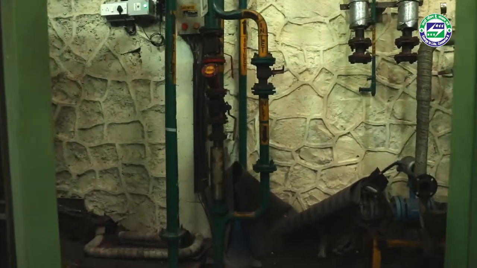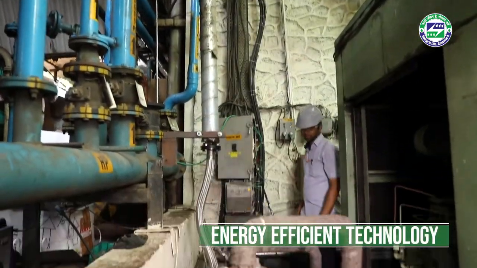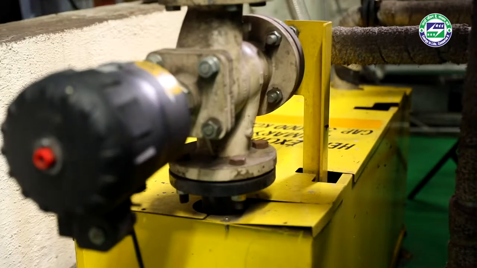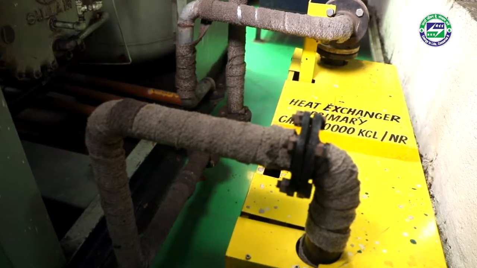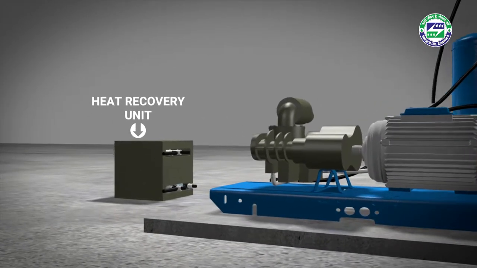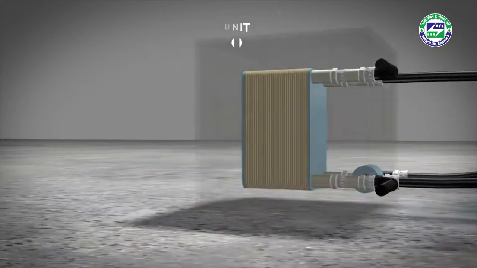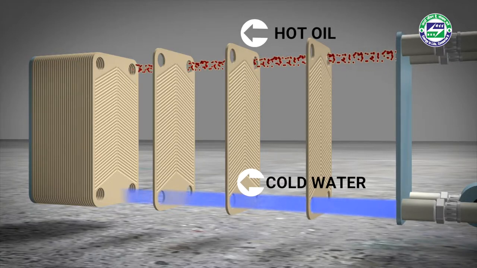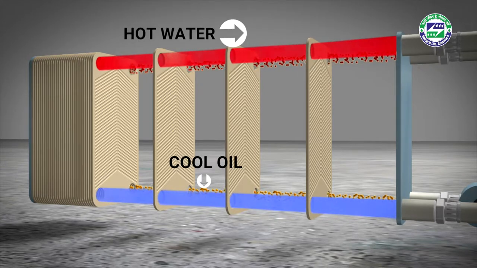Waste heat from the compressor can be recovered using a few simple connections. The waste heat can be recovered and hot water can be generated from it in minutes. In this system, a heat exchanger is added. Hot oil from the oil separator enters the heat recovery unit and flows counter to the water flowing in the unit. The heat energy is transferred into the flowing water, and the oil returns back to the oil cooler and the screw element.